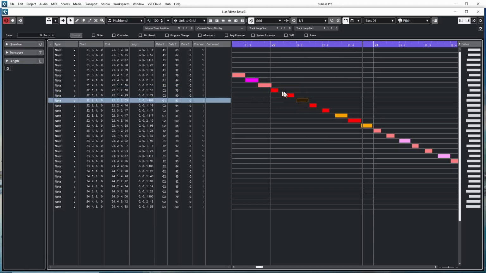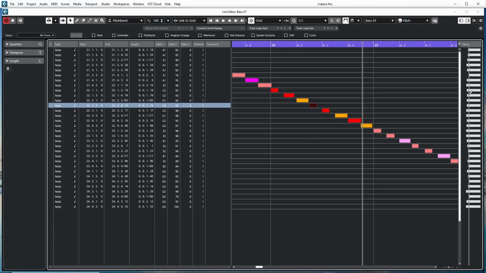But you just see everything the way it's being introduced in the project, one note after another, or one program change, or whatever the thing is you're looking at. The value display is pretty much set to specific things. There's only about 5 or 6 options here. But for example, when you're looking at notes, you go to this value display and you start drawing. You're changing the velocities of these notes. And you can quickly change the notes very fast by just clicking and dragging over them.